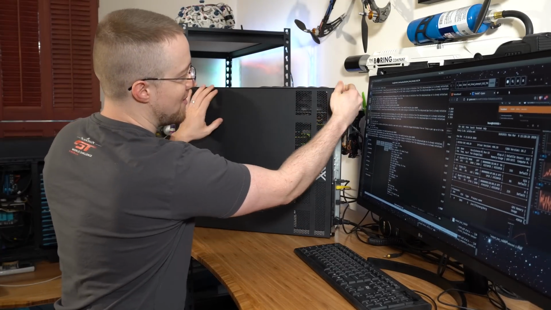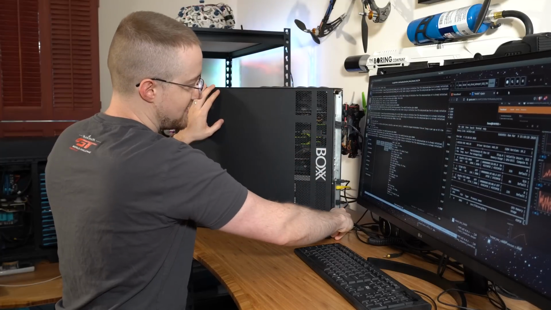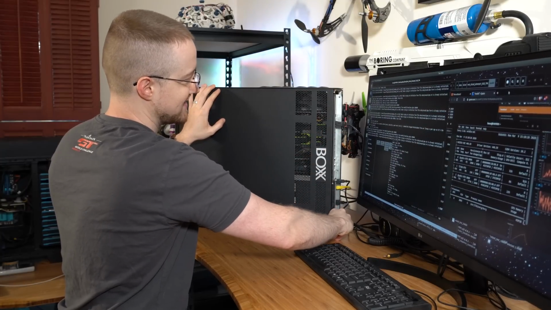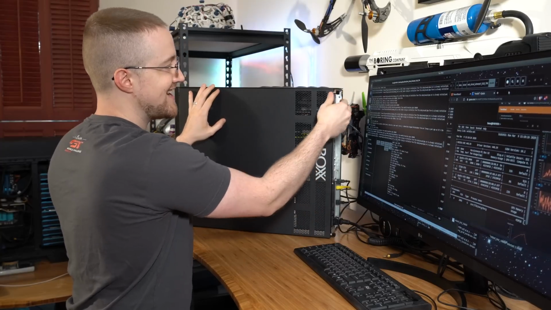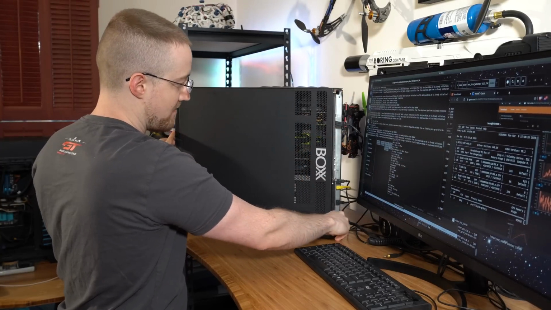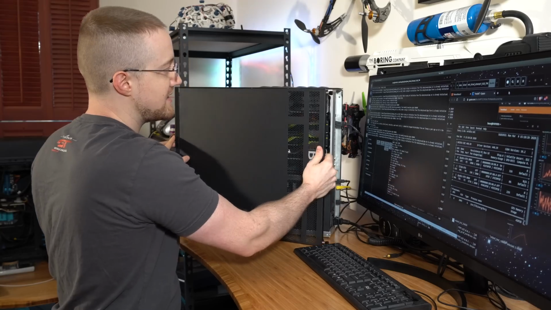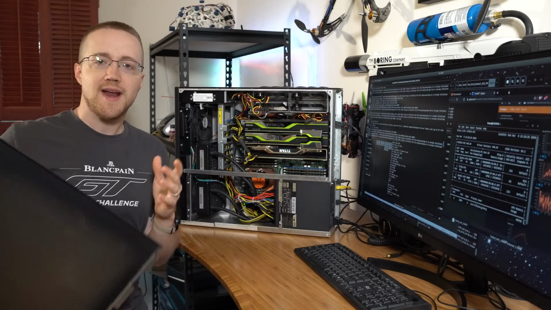So this is from a company called Boxx. They're B-O-X-X, that's two X's, or boxx.com. They're a company based out of Austin, Texas, and they build high-end data analysis, video editing, rendering kinds of machines. They also have things like GPU servers, anything you could want for your high-end, high-performance computing tasks.